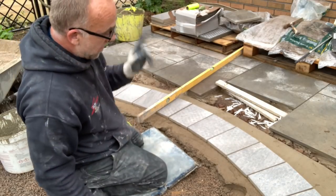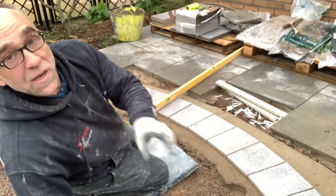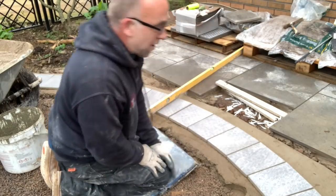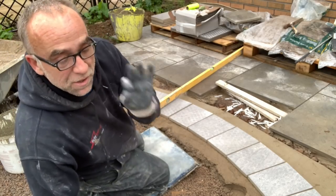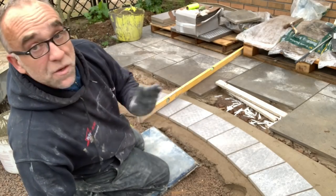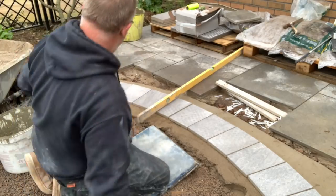So, right, I'm only going to lift up one tile at a time. For instance, I'm going to lift that tile up, stick a bed, prime it, glue it, bang it down, and move on to the next one. If I moved them all, I'd have to figure out where the joints are again. So one at a time. Pretty much it, really.